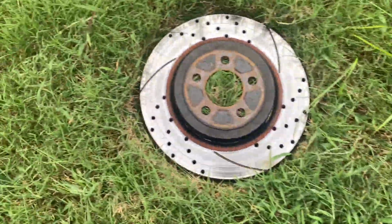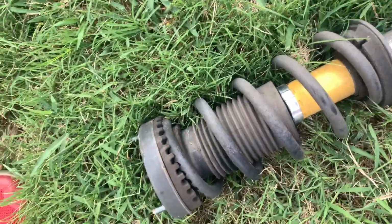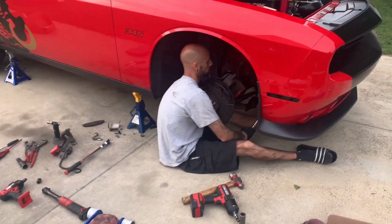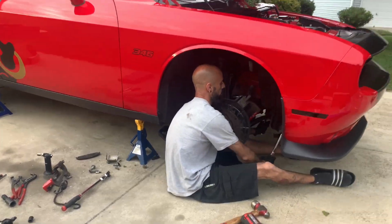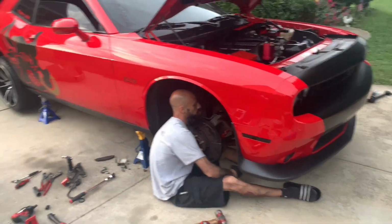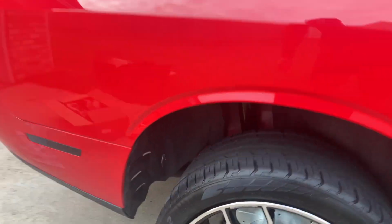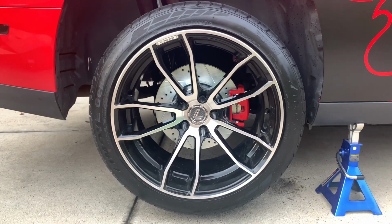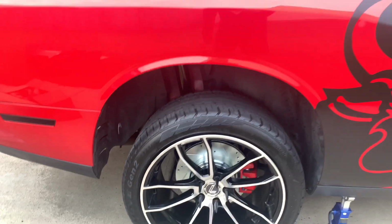So we're still getting at it. I'm gonna show you guys a few things, man, and we'll go from there. So what you guys can see, old rotors, lower rear, lower front, old shocks and struts, and you can see we are still working at it, man, getting some stuff done. But on the other hand, man, I do like how the Power Stops look. Power Stops look crazy good on there. Gonna be repainting the calipers here shortly.